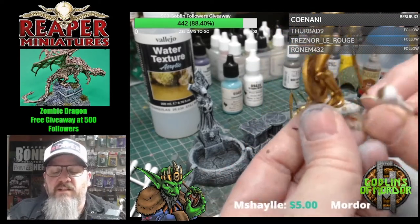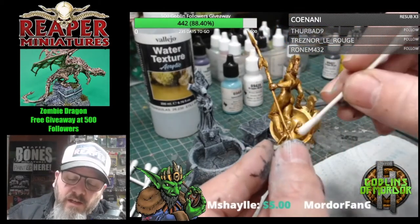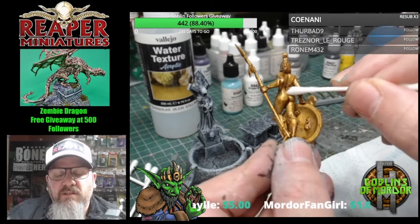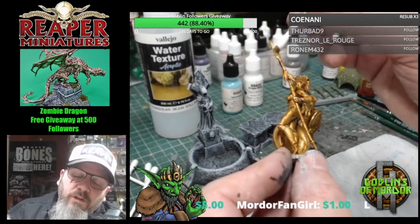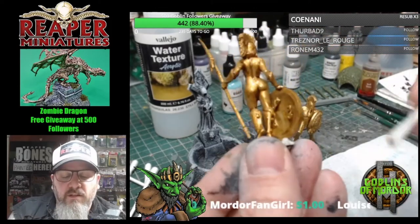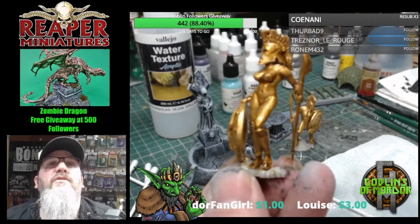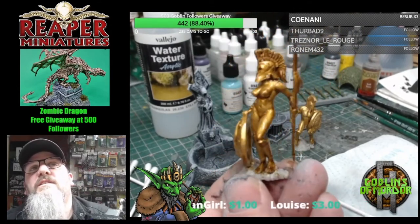That's one thing that does look horrible: if you leave your miniature, you'll get a pooling of ink washes in certain parts of the miniature, which can actually make it look absolutely awful. So we just use our little cotton bud here to remove excess. So what we can do now is leave this one there. As you can see, it's looking absolutely fab. All that is our bronze with the ink wash on, and it just looks great.